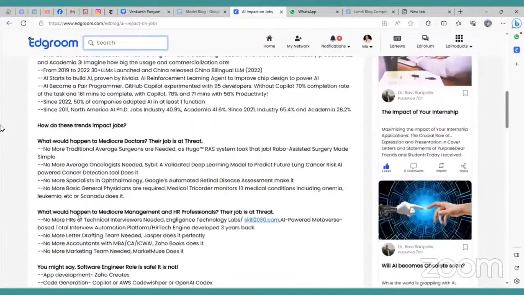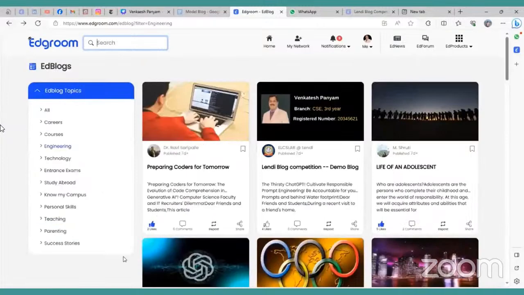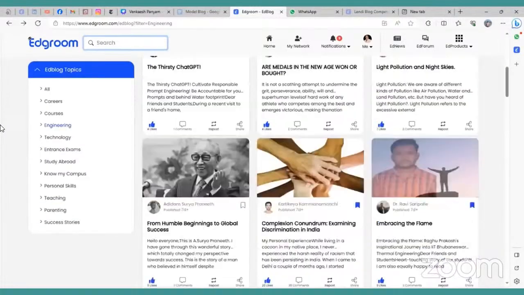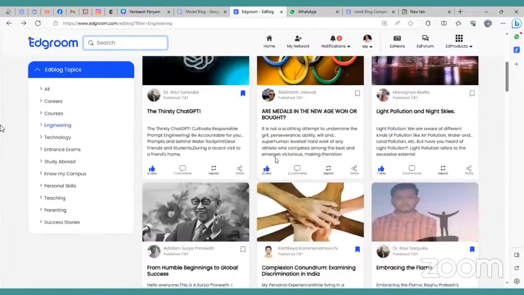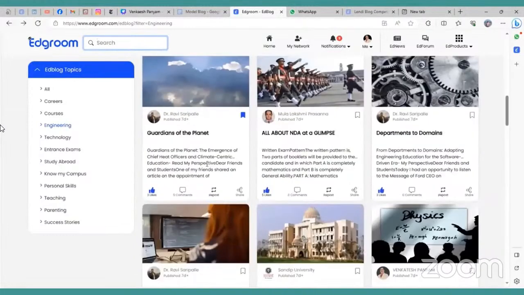You see the content of this blog, which was written by Dr. Ravi Garu. It's an excellent blog. I personally love this blog. So you can just save it. Whichever blog you want, you can just save it. For example, I want to know what is this Thirsty for ChatGPT. I love this blog. I bookmarked it. In this way, we can click on the bookmark button and save whichever blog you want. For example, I want to learn about this blog, so I just bookmark it.